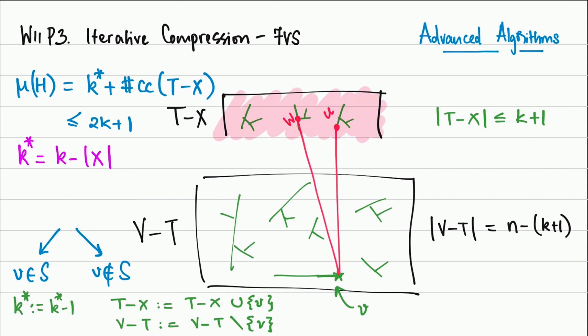Right? Might be a good exercise to think about what happens when all the connected components in T minus X have merged into one giant component. Does that emerge as some sort of a base case? Just think about what happens when that component of the measure basically hits 1, because at some point you can't keep merging components forever. There were at most K plus 1 to begin with, so at some depth and some recursive instance, you'll see that all the components have merged. It's a nice exercise to think about what happens in that scenario.